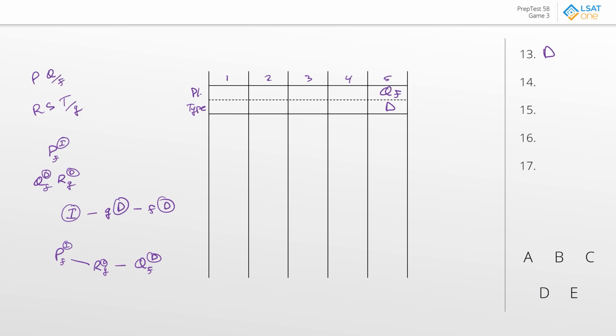Next, question number, I guess 15 is our first local. So let's see what we can do with this. If S is at some point before P, now if S was before P, I suppose right away that tells us that S would have to be international in order to be able to go ahead of P. So both of these are now internationals, with this guy being a fly high and this getaway and then fly high. And then after P, as usual, we have to have R and then we have to have Q. And Q, of course, as usual, is going to be the last flight here.